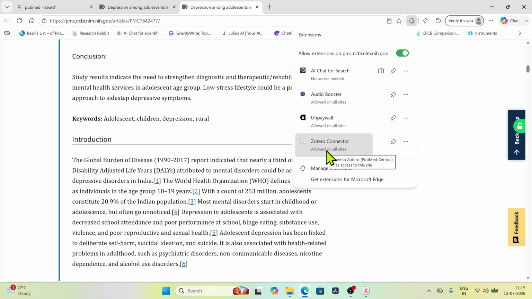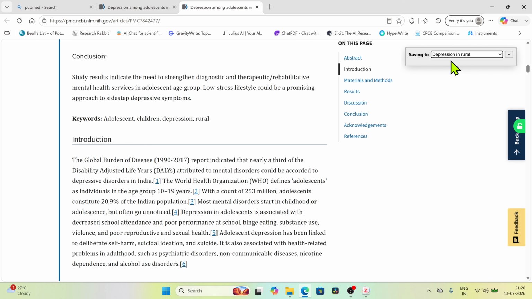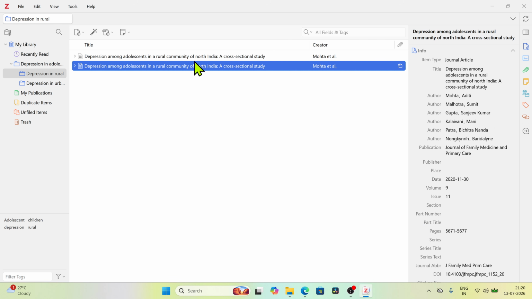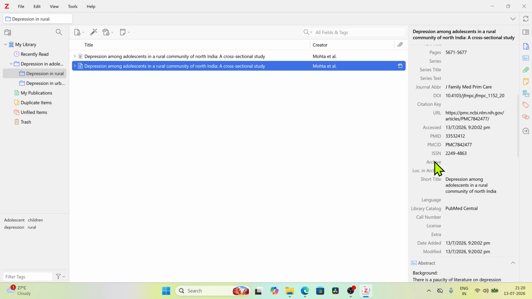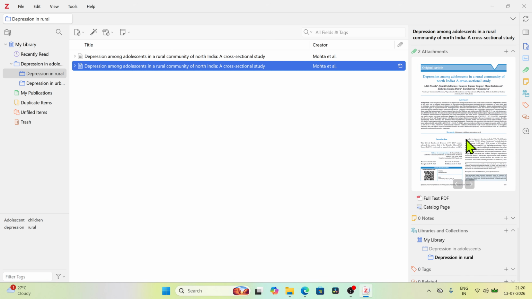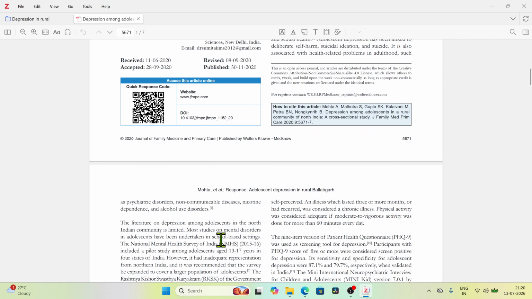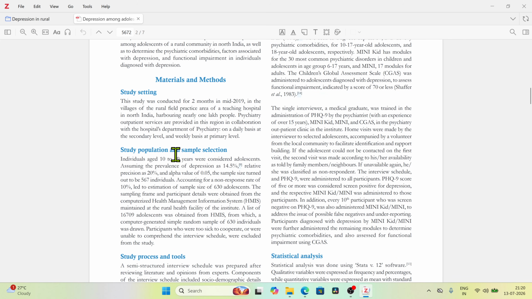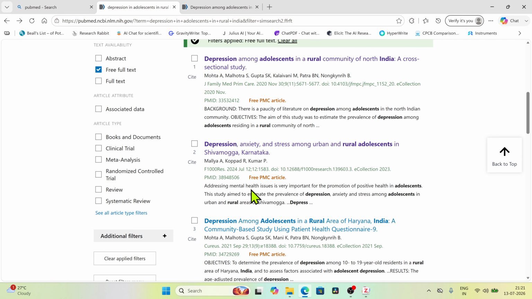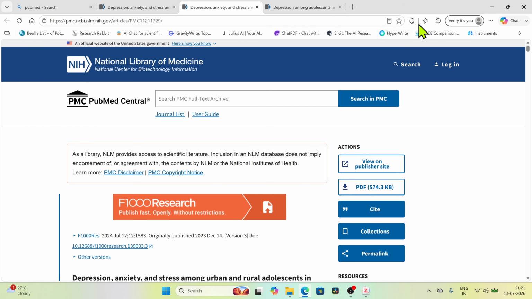So you follow the same procedure, you click Zotero connector, you select the folder you want to save it in, and it has saved your file. So when you go now, you can see that below the PDF has also loaded. So there is an advantage of downloading or uploading articles which already has a PDF. Why? I will be explaining. So we need more studies in our review of literature. So I am downloading each study in the same procedure as mentioned before.